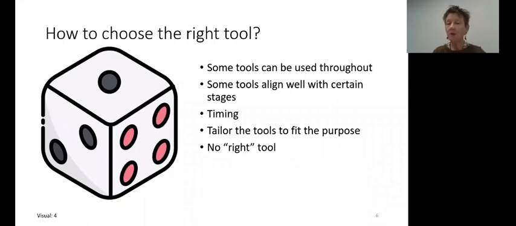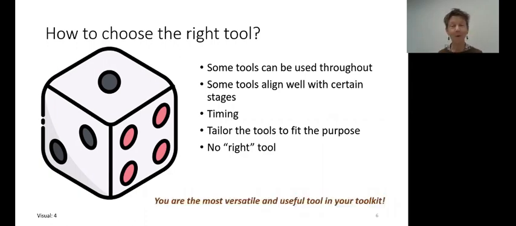So choosing the right tool, it's you looking in your toolkit, being familiar with what you've got, and then it's not so much about the right tool as just starting to step forward. And then kind of the last point, I'll say it again, you are the most versatile and useful tool in your toolkit. Because it's your skill set that's pulling all these together, and it's your hands and your brain that is shaping the change so that you can move forward and be successful.